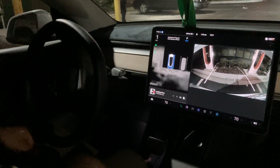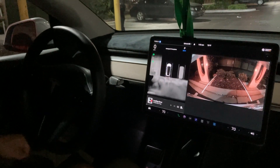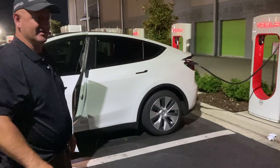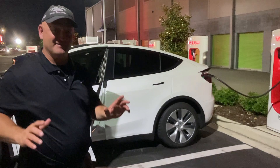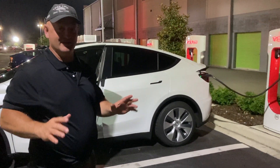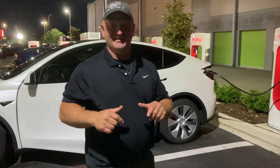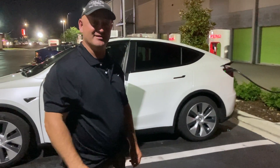I'm perfectly happy. It actually parked and backed in on the first shot. It did better than me - usually I have to straighten it and get a little closer. This is probably better than the average person. That new FSD is super crazy, so much better. It's making me not want to drive my Cybertruck because it's so good. I can't wait till I get it in my Cybertruck. Thumbs up FSD. Ryan's going to try it next.